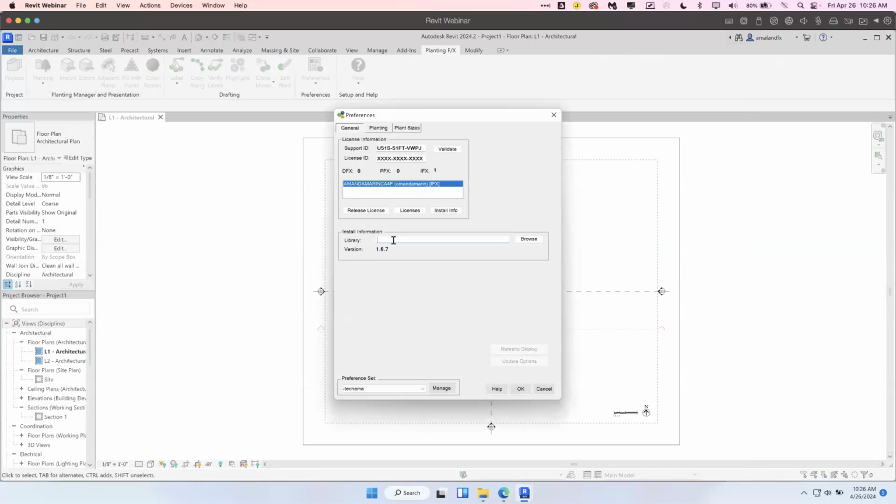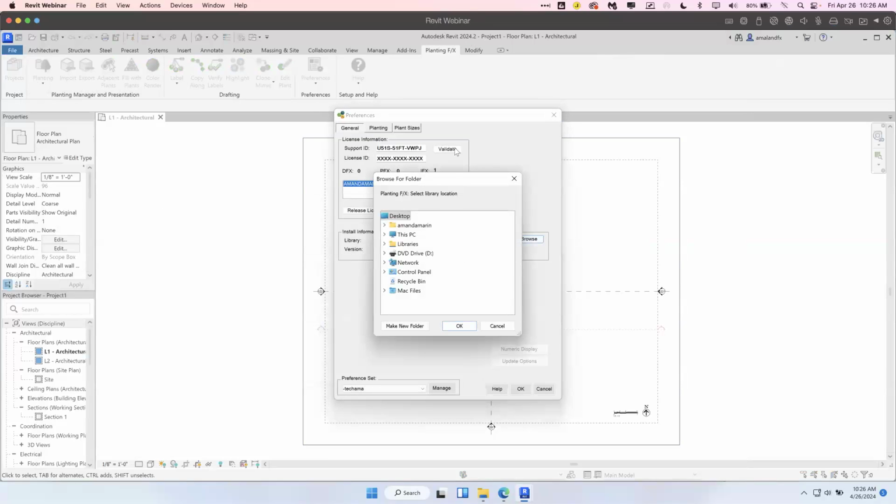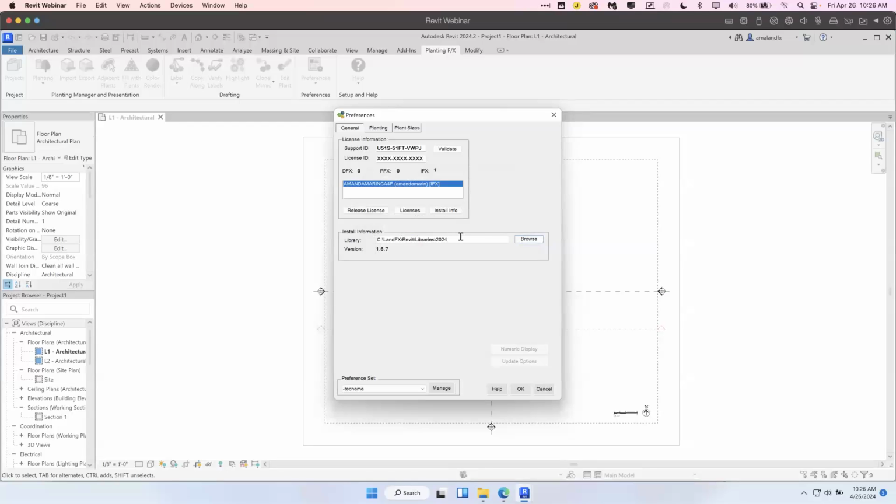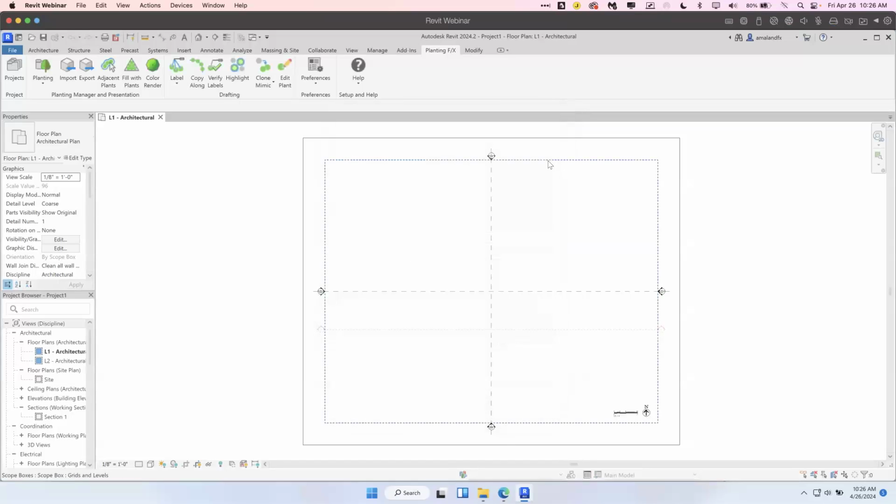And it's going to ask me immediately for a library location. So I'm going to browse, and this is Revit 2024. So I'm going to go to this PC and C drive because that's where my LandFX folder is. Again, repeating, if your LandFX folder is already set up elsewhere, go there. You will have created a Revit folder in that LandFX folder elsewhere, but I'm going to go down to my 2024 folder and click that and click OK. And there it is. That's all I need to do. So I'm going to say OK.